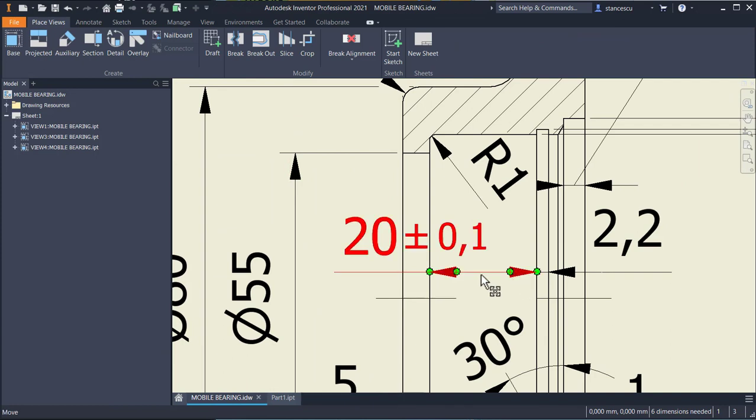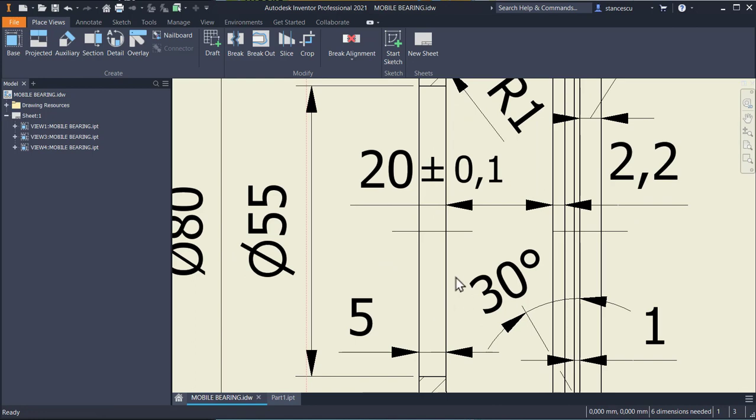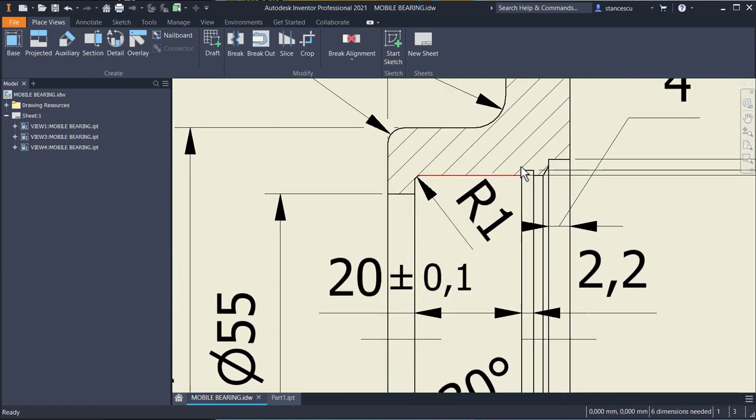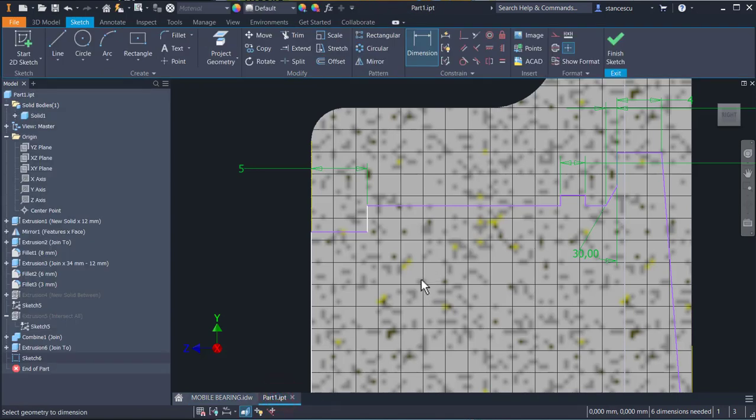Yes, from that of 5, the last one, to the start of this clearance, 20 plus minus 0.1. Let's apply. This is the dimension.